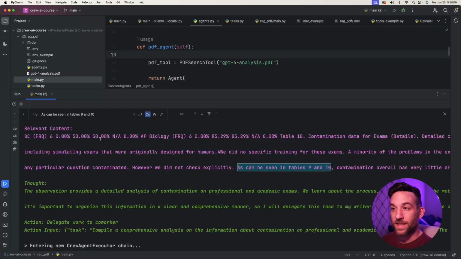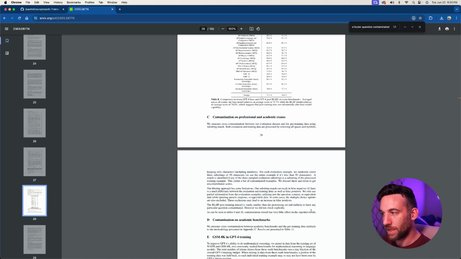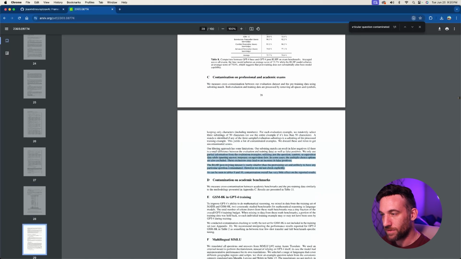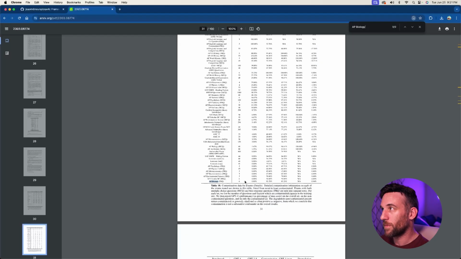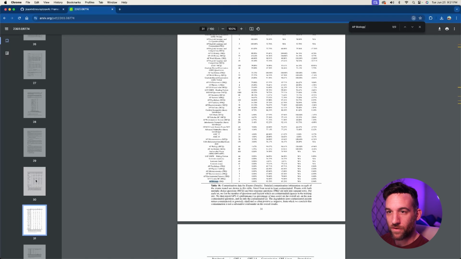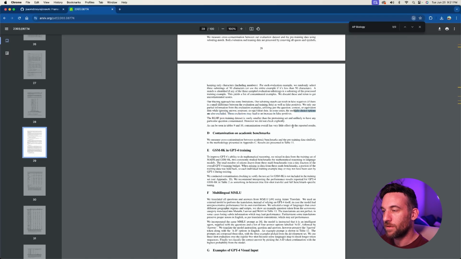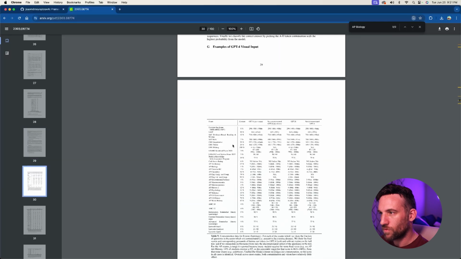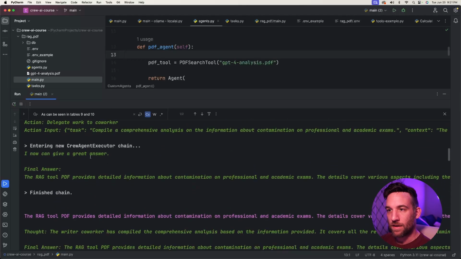So let's look here. Okay, so I did some scanning of the relevant content, and it didn't get everything from this section. It took part of these last three sections. It took all of this, and then it took some information from this table, which was on page 30 or 31. It took some from this one too. Then it went to these tables and tried to find relevant information as well. It might not have been super accurate, but that's okay, right? It did give me some information.